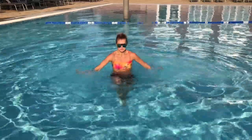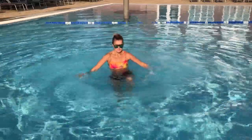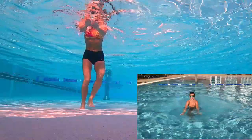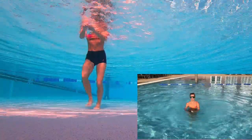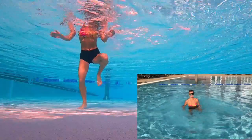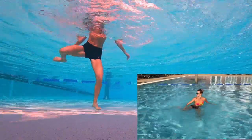Kicks around the world is another exercise that you can choose to go fast or slow with. Front kick, back kick, and side kick. Switch leg. Front kick, back kick, side kick, switch legs. Allow those muscles and those legs to shake a little bit with this one, okay? It's a good massage. Really good.